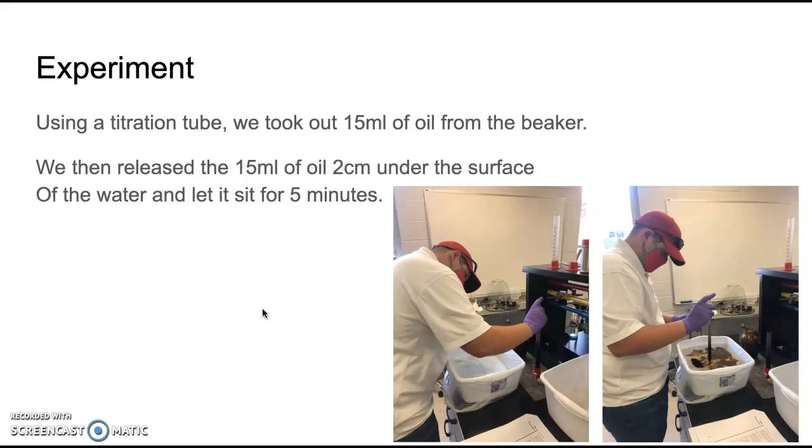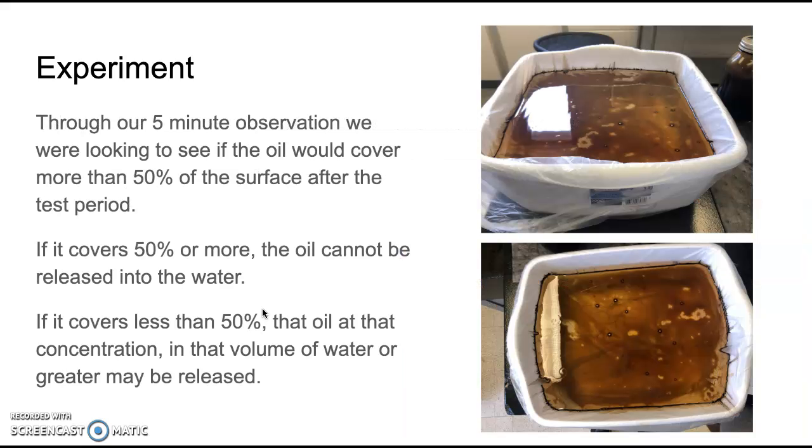We then released the 15 milliliters of oil 2 centimeters under the surface of the water and let it sit for about 5 minutes. And the purpose of this was to let the oil disperse as it needed to, for the amount of oil that was in our test platform, which is our tub of water. We did this over a 5-minute observation.